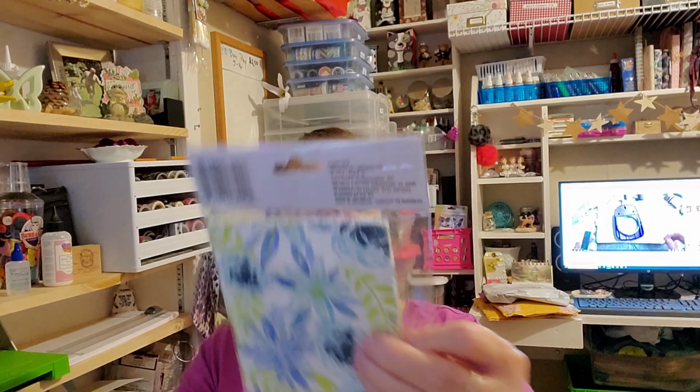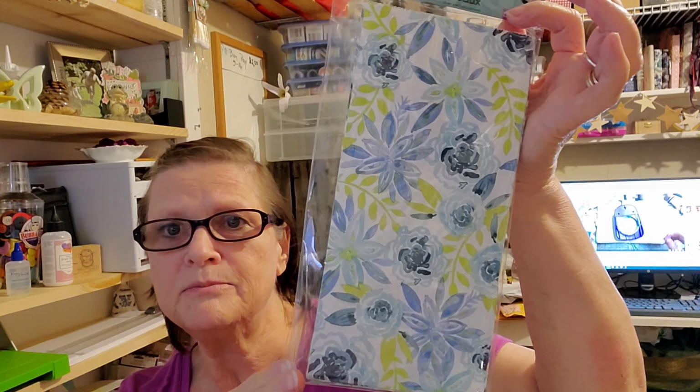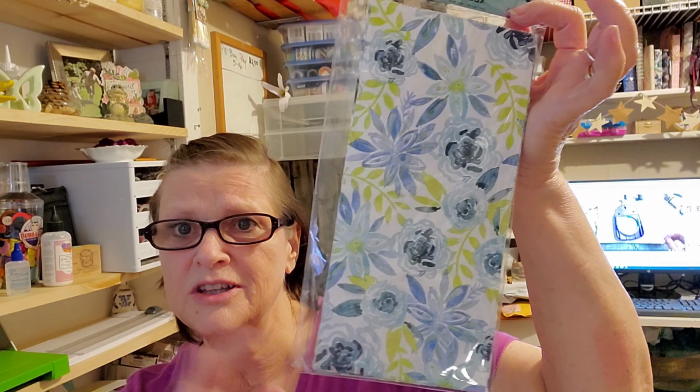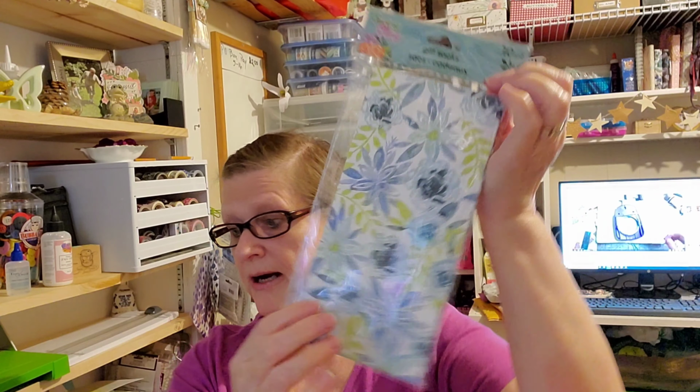I went to Dollar Tree this morning, and I picked up a card to mail out to a friend, so that I'll be filling that out and getting that into the mail. But while I was in there, I picked up these Spring Fling gift sacks. There's 10 in a package. Look at those. Won't that make a beautiful little journal? You know, a paper bag journal? I thought it would, and I'm going to give it a try.